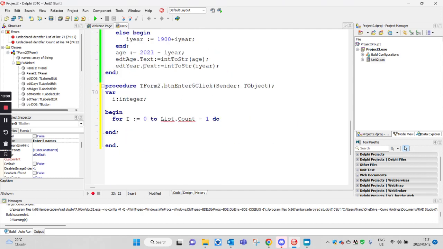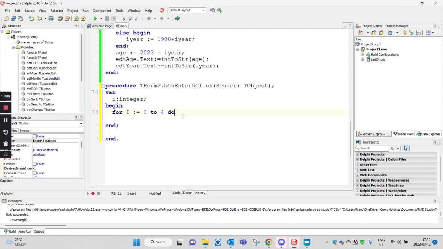Now we can go to our button. We knew it's a for loop. We want to start at 0. We want to go to 4 to begin. Right. And now, if I want to ask now the user to type in a name, what do I do?